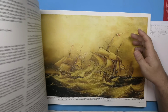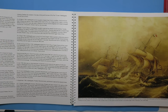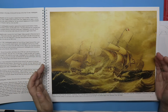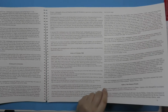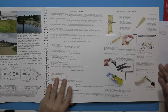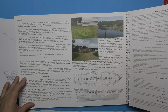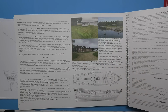So as we open this up, we start with some history and a lovely piece of artwork. It tells you all about the ship, and you get this. Oh, I mean, you could frame that, couldn't you? It's just a stunning picture. So it tells you about the picture there. Then we carry on with a really detailed history, which gets you to page 6. And on page 6, we've got the end of the history, a comment about her place in fiction, references used, and then some images of the build slip where Indefatigable was built.